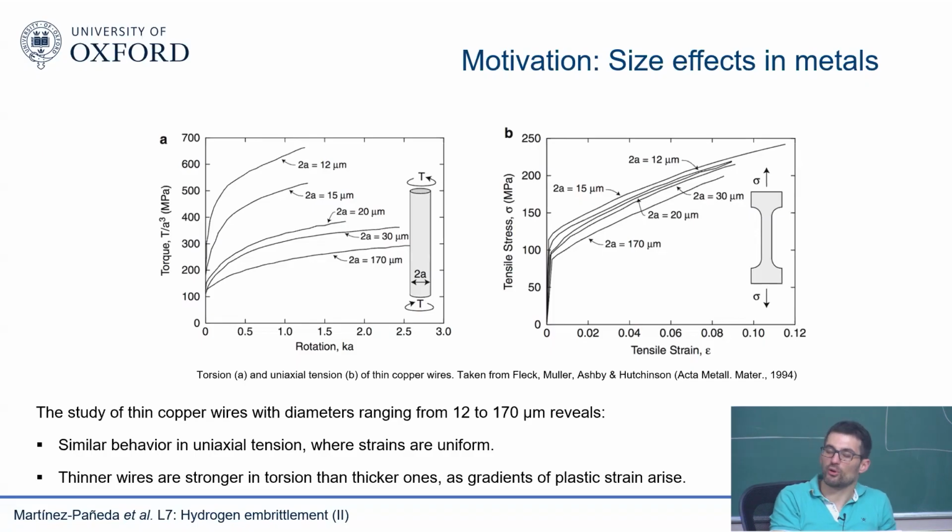But if you look at the Hall-Petch effect, when you change grain size and so on, you make those gradients. For example, you could argue I have a gradient of deformation within my plastic zone, and within a grain you have a plastic zone gradient. If your grains are big enough, it's going to be small. But as you make your grains small enough, then you're going to have this. So sometimes there's a grain size effect, and people argue that maybe this small difference is actually due to that. You have some small grains and some macroscale gradients, but normally they're small compared to what you get in torsion of a thin wire, where you have this big change in plastic deformation.